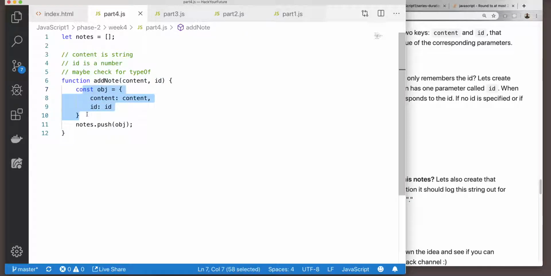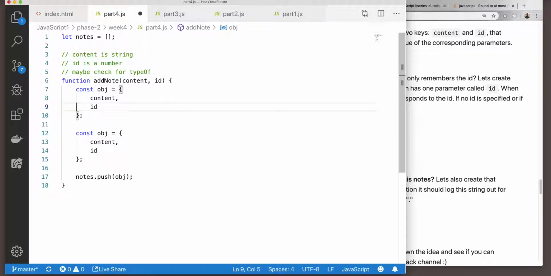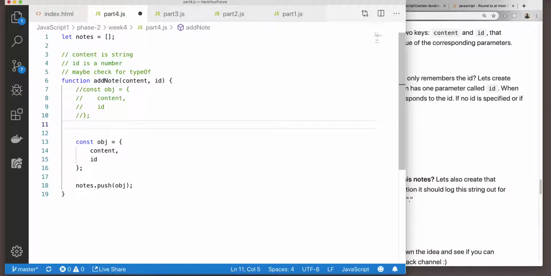But last class, when we looked at objects, we saw that if the name of the variable matches the key of the object, we can actually do this. This is exactly the same. I will write it up here and comment it out. So we have it, same as this one.